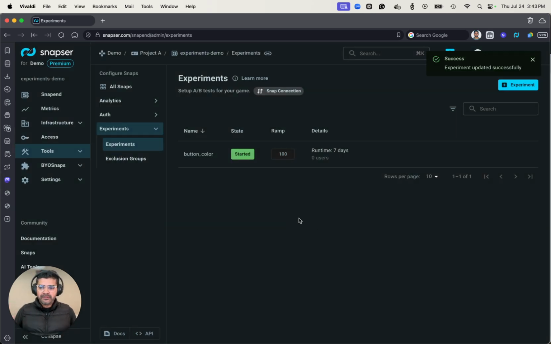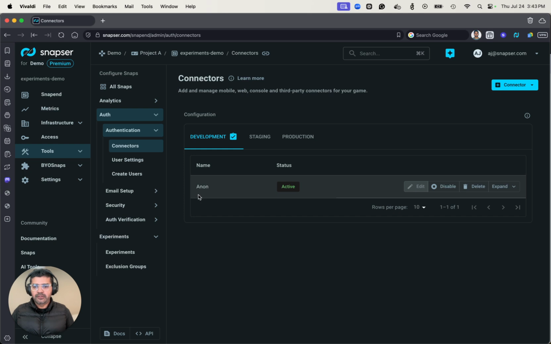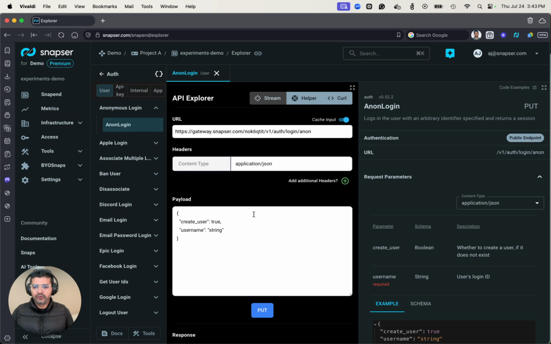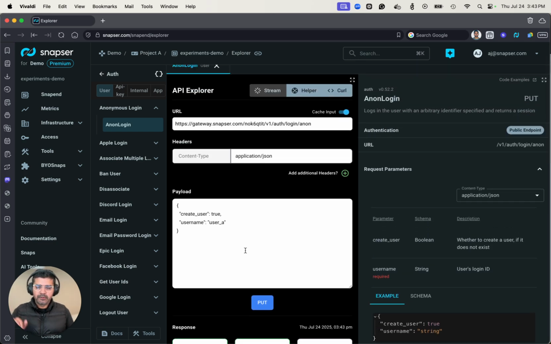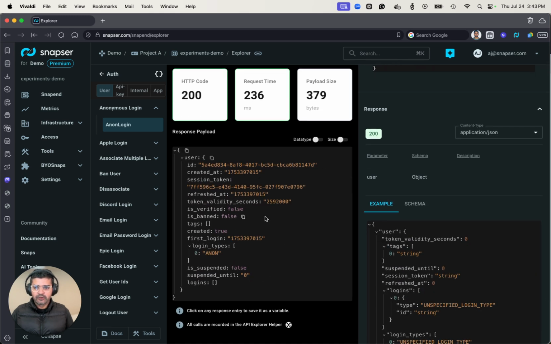Awesome. Now that we have this experiment ramped, let's see what the user experience is going to be like from a game client or an app client perspective. What I've also done for this demo is go to authentication and enable anonymous login, which just allows us to do this demo quickly. So let's step in now. Let's go to authentication first and create two users. I'm going to create user A. There it is. User A has been created. Don't worry about the ID and the token for the user. It gets saved in our helper. So I'm just going to now create user B. There it is. That's user number 2.